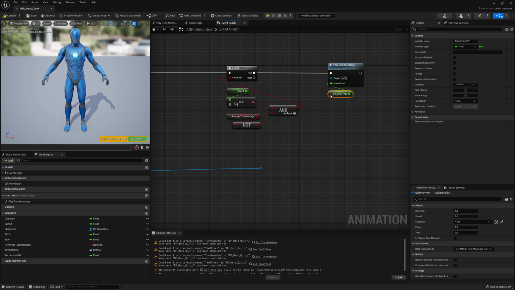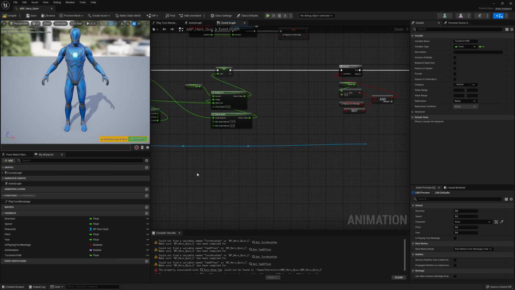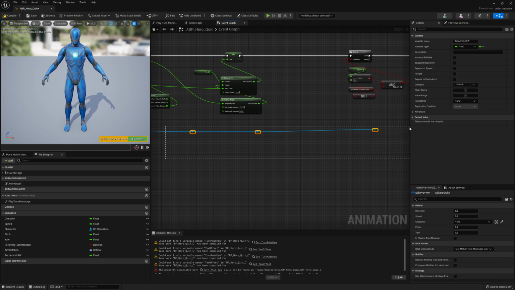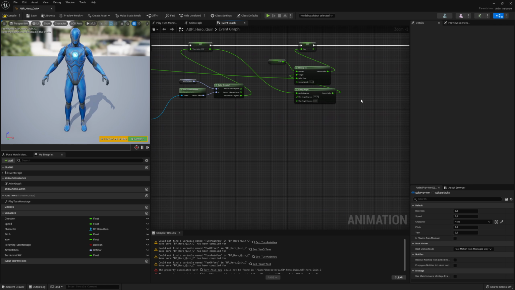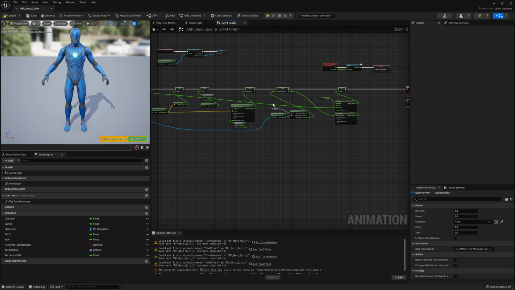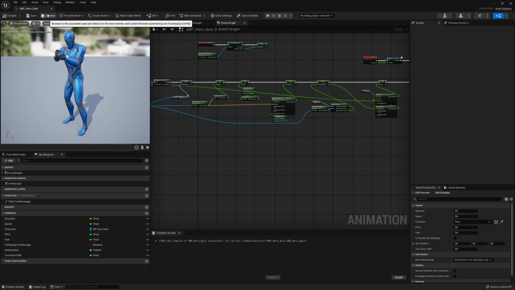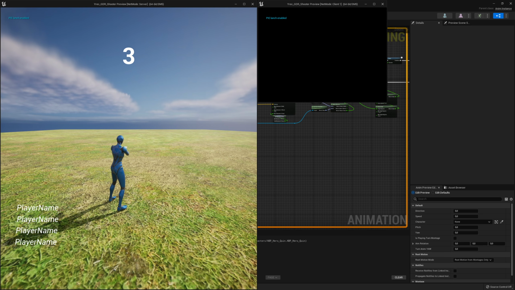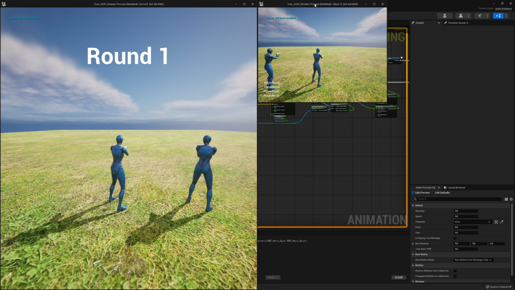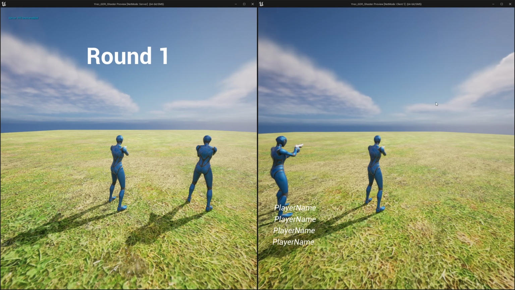We plugged in our new value over here, so that's good to go. And we can get rid of this part over here. So we actually cleaned up the animation blueprint as well, and this should all work. So let's just double check. Let me increase this window a little bit.